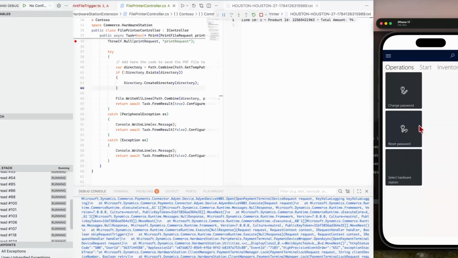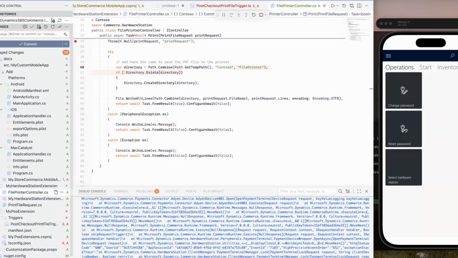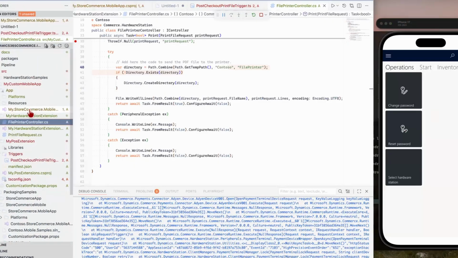We are not going to go over offline today due to timing, but the same way you can create a commerce runtime extension. We will have support for syncing the offline database the same way it's done on Windows, and the offline database is just a SQLite database that is included in the app.